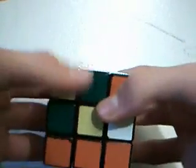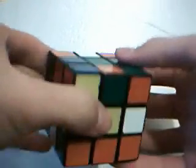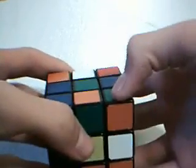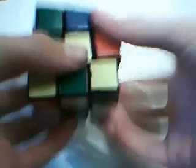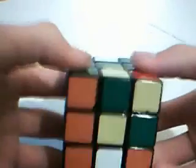This is the easiest step to memorize. What you should attempt to do now is try to blind solve corner orientation — just do that one step without looking. When you're not looking, you put the piece that needs to be turned in the buffer zone. Since these two are already done, you skip them, so you just put it in place. Then you do the counter-clockwise algorithm. And it turns itself. Now we have another A down here — it's right below the buffer zone — so bring it up. You can do this quite easily without looking.